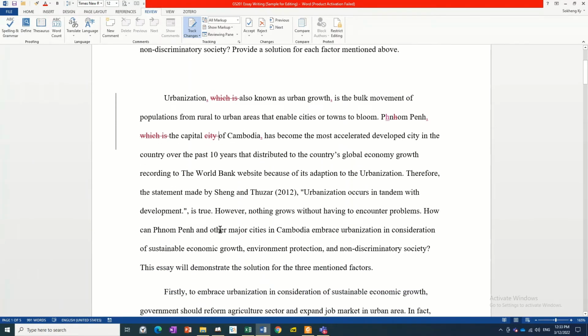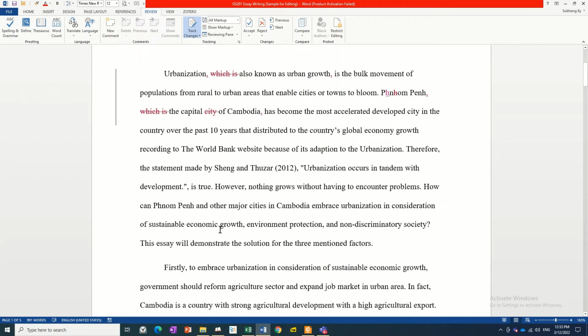Okay, let's go on. Please note, look at this one. This is called the thesis statement, right? The thesis statement is the main idea of the essay. This is not a good thesis statement. Actually, this is a poor thesis statement because it does not provide the main idea.